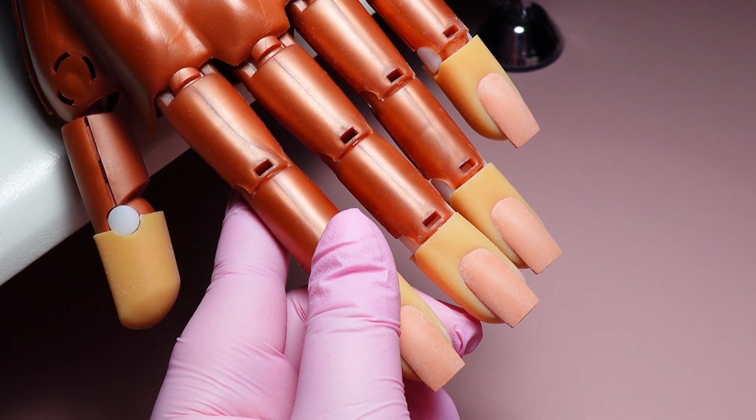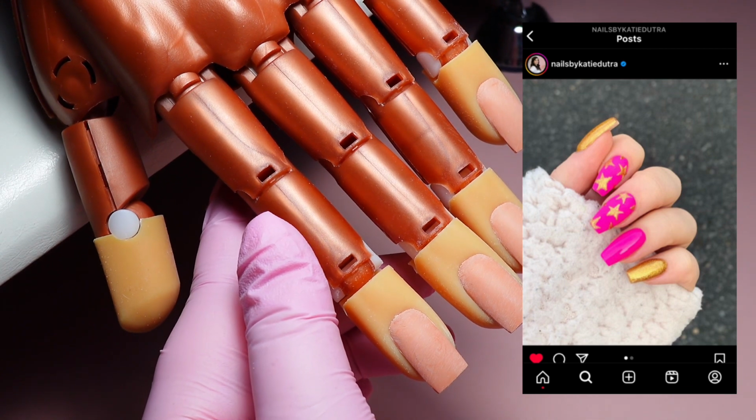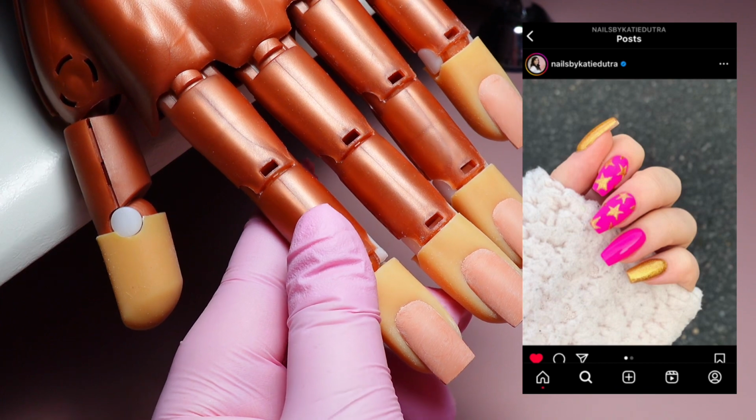So without further ado, here's today's inspo. We're going with the pink and the gold hearts. I think it is so adorable, and I can't wait to recreate this look.